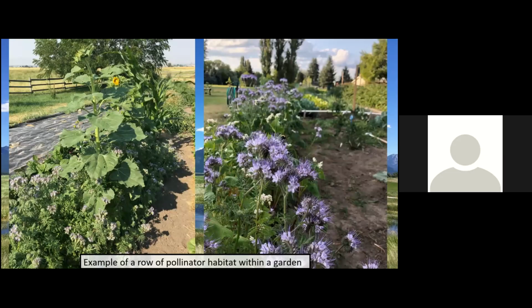And then these are two examples. So the one on the left is a lady that planted a pollinator mix that's just permanent in her garden. And then the one on the right is actually from my garden plot. And I just wanted to highlight, I usually go out and water pretty late at night, and I see many bumblebees and honeybees still out there at like 8 or 9 p.m. And I just have two small rows of these pollinator strips, and it seems to be working pretty well for providing resources for pollinators.